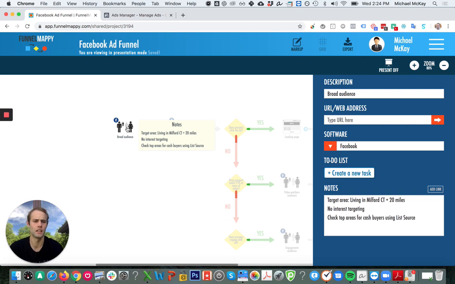So diving in here, I'm targeting Connecticut. That's where I buy investment properties. So I picked a point that's kind of in the center of my target area, which is Milford. So you have to play around with that center point. Because of the new Facebook targeting, if you're trying to target one very specific neighborhood or one zip code, Facebook is probably not a good solution for you. So only if you're looking to buy in an area that's 15 miles or wider.